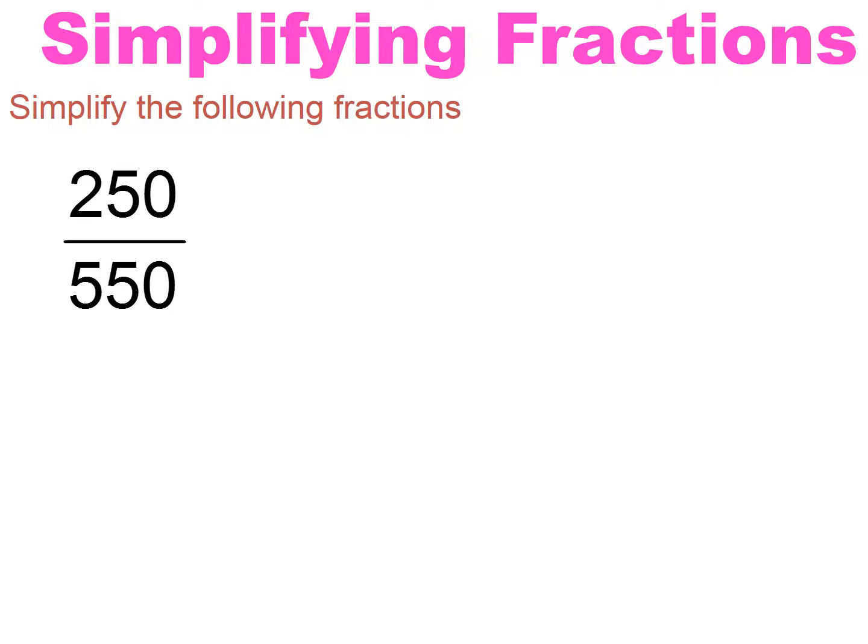Now I wanted to include this one. Whenever you have the same amount of zeros on top as on the bottom, you can cancel them off before you start reducing. So you're really reducing a 10 out. And then you can reduce the smaller fraction. So here I have 25 over 55, and a common factor would be 5. I divide it out of each term, and I'm left with 5 over 11.